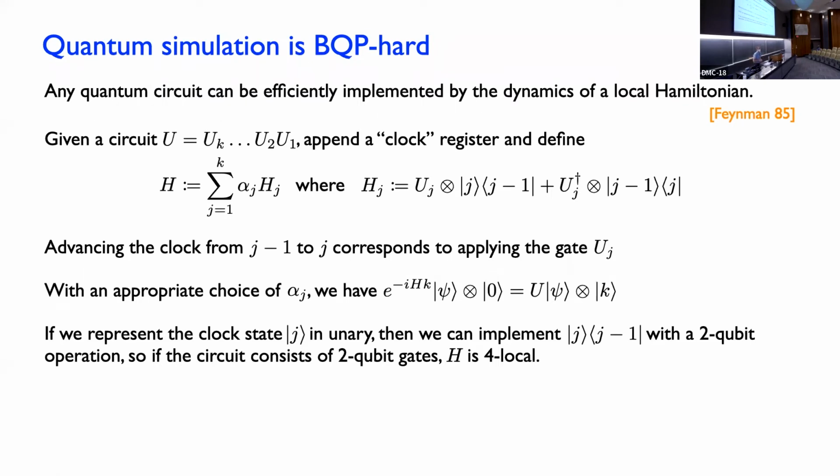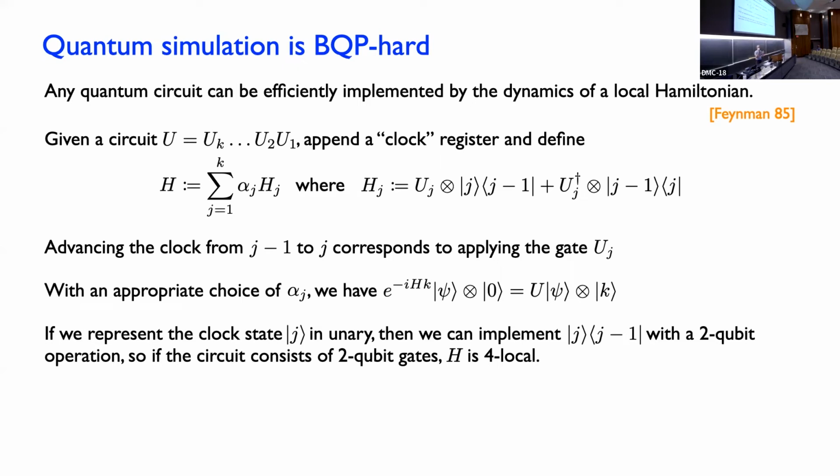I'm not too sure how to think about what the state j is. Is it, for example, a simple product state of spins? Right. So here, at the beginning of the slide, j is just an abstract index. But when I say we want to represent it in unary, what I mean is we want to give a representation that lets us somehow implement these transitions efficiently.